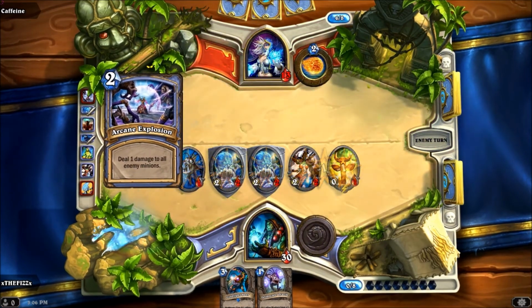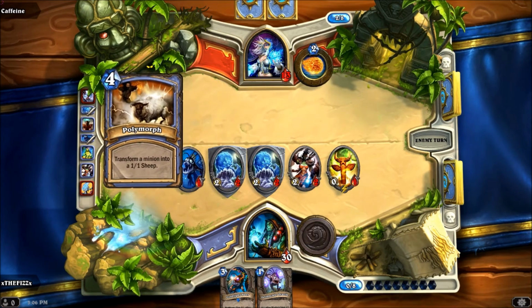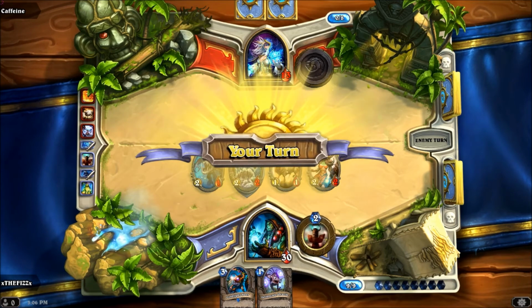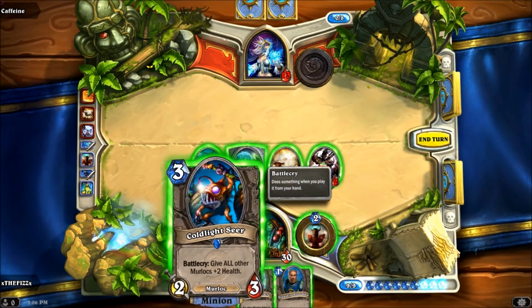There's the Arcane Explosion that she used. It does 1 damage to all of my minions. It takes a few of them out, then she turns 1 into a 1/1 sheep, and then she Fire Blasts my health totem, but she is all out of mana, and that is bad for her.